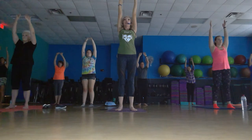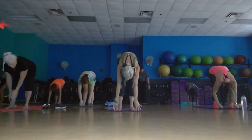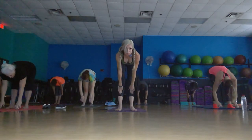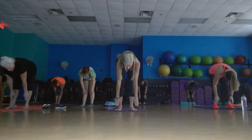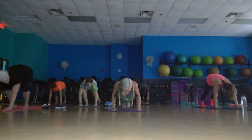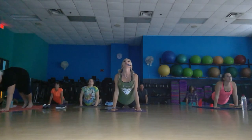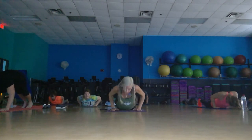And soften your knees and spill forward. Forward fold. Inhale for a halfway lift. And exhale, let's plant the palms and step back to bend elbows, chaturanga. And up dog from here. Inhale, straighten the elbows. Exhale, down dog.